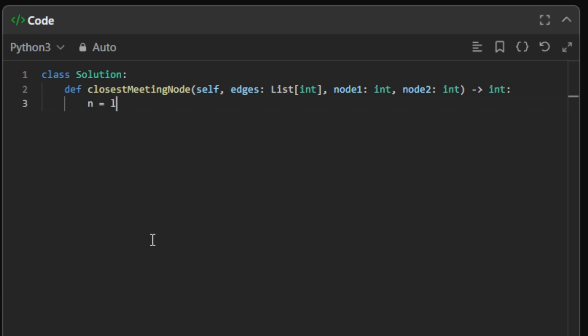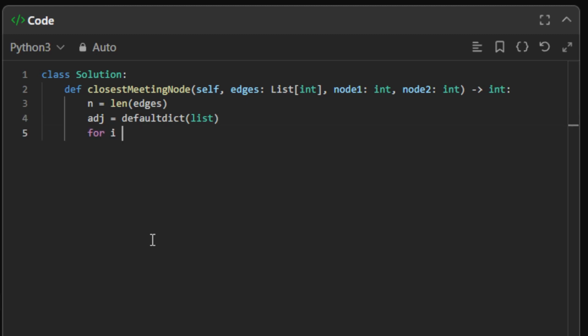First, n equals length of edges. Now we are building the adjacency list. So adj equals default dictionary with a default value for every key of an empty array. So we use list here.